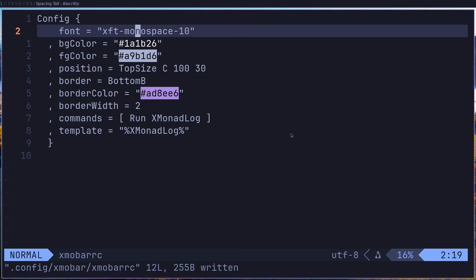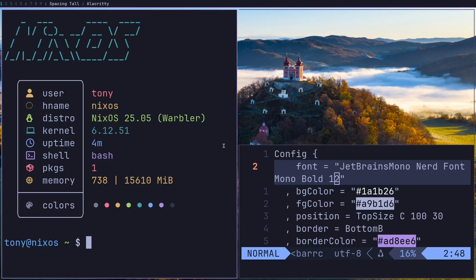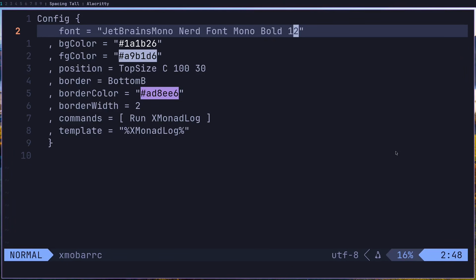And let's change this font here. It's going to be that JetBrains Mono bold. And there we go. We're already looking pretty clean here. So obviously this is a very bare bones minimal config. We've got a bar. We've got some decent keybinds here, but we can definitely go a lot better with this.